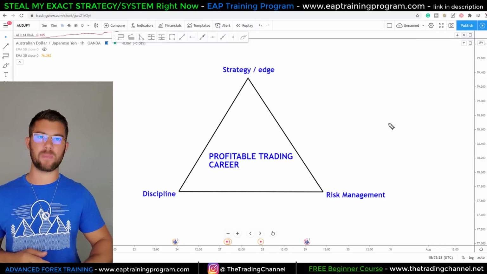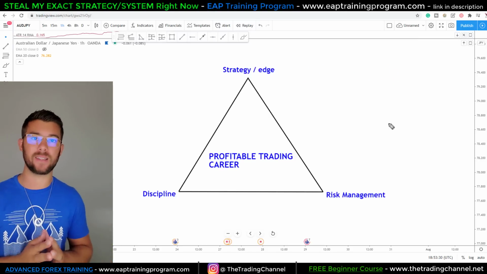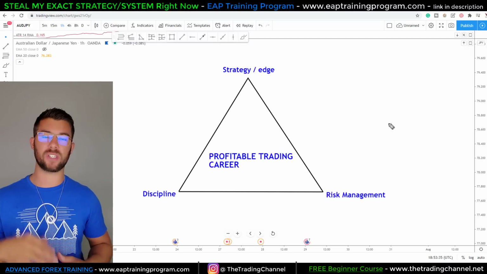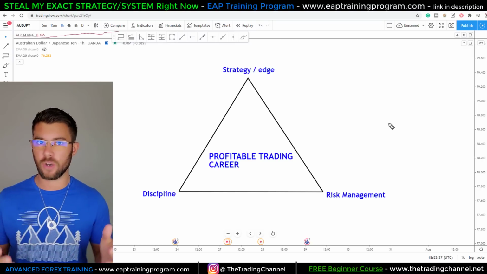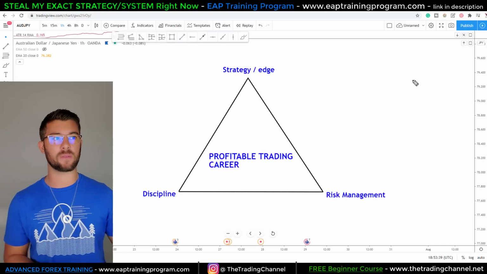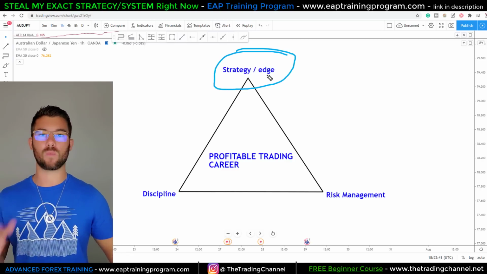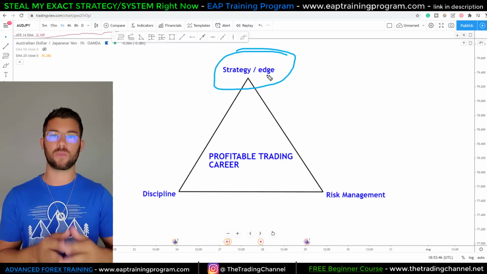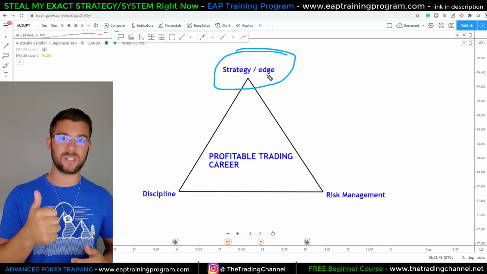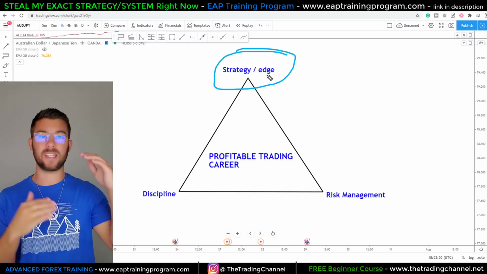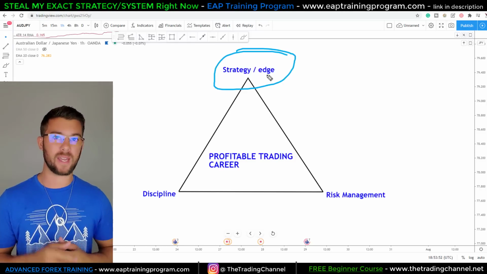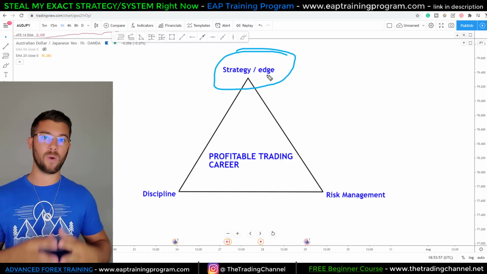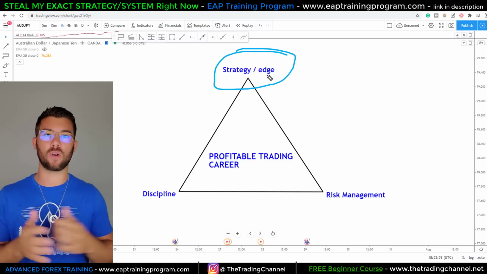So what is backtesting? Backtesting is nothing more than going through historic data and looking for every situation that meets the rules of your strategy. In case you didn't know this, strategy, or your edge over the market, is nothing more than rules that you have to abide by every time you place a trade. You create this rule set using conditions, entries, stops and targets, and then you go through historical data looking at every situation that meets those rules to determine how that strategy performs over long periods of time.